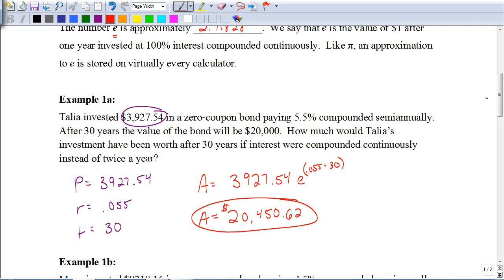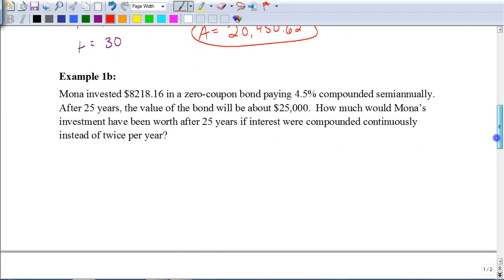With this one here, you can see that when it was compounded semi-annually, it was about $20,000 after 30 years. Compounding it continuously, meaning that it never stops compounding, that interest is broken up infinitely is basically what's going on. $450 is basically the only difference there between compounding twice a year versus compounding continuously. So the whole purpose of this PERT is it's a little bit easier of a formula to remember, and it still gives us a good approximation of what that value would be after a certain amount of time.